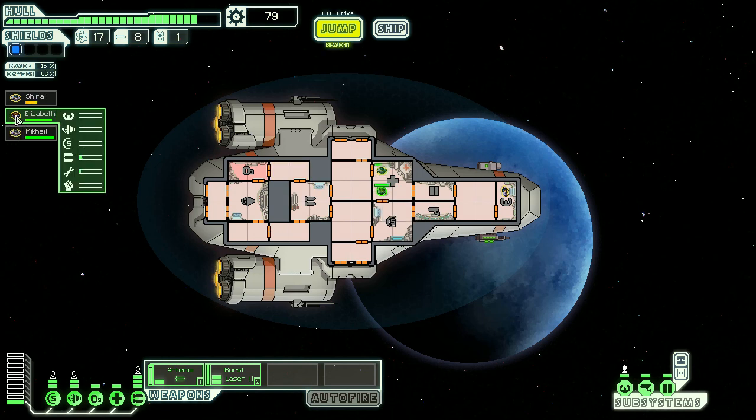Alright, Elizabeth, I'm gonna go back to manning weapons. As for you, Shirai, is that Japanese? Maybe it's just some other alien name, I don't know. Mikhail is like Russian, some kind of Russian. I don't know if it's actually Russian, it's probably just like Lithuania, Latvia, kind of. I'm gonna stop rambling about names now.